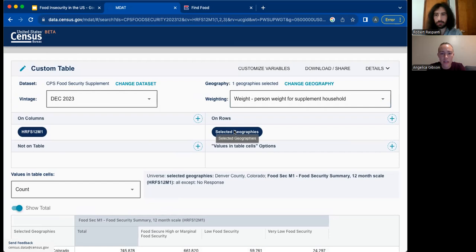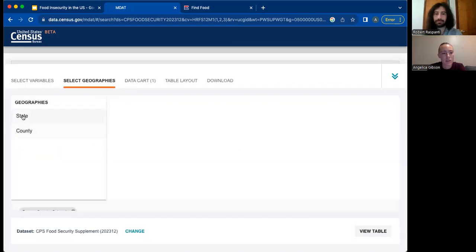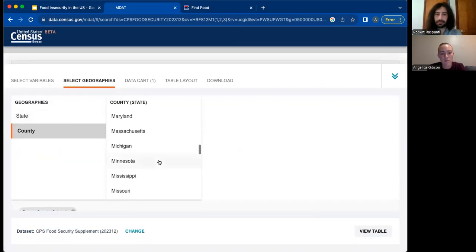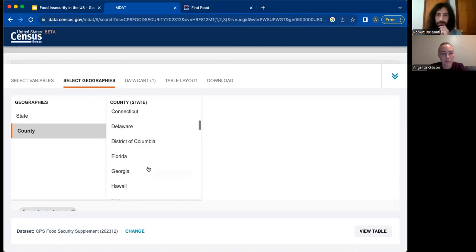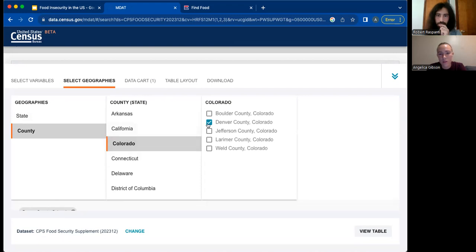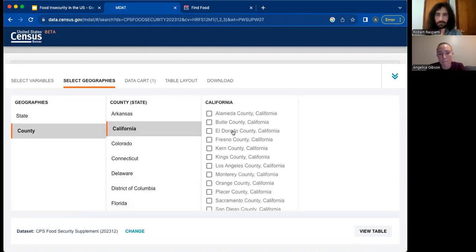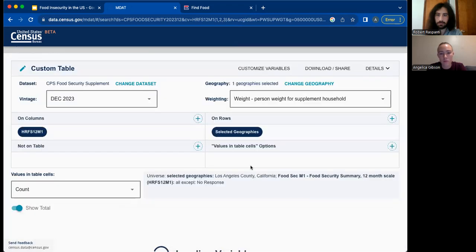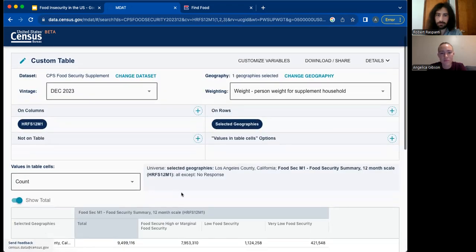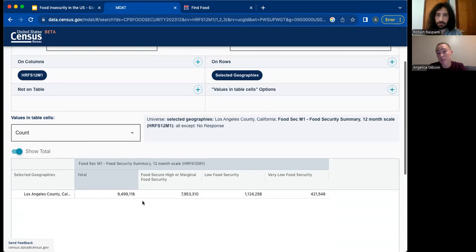And then I think another one was LA. Let's do LA. And how about with LA? Let's do something fun. Oh my God, I'm blowing past Colorado. With LA, let's layer in children, because why not? Los Angeles County, view table. So yeah, these are the LA statistics, and this is one of the great things, that LA is a much bigger city than Denver.